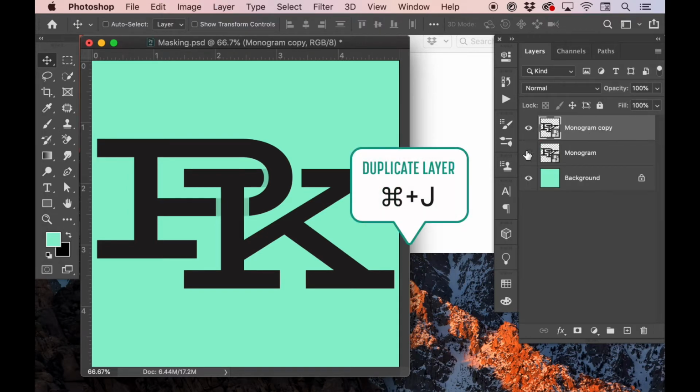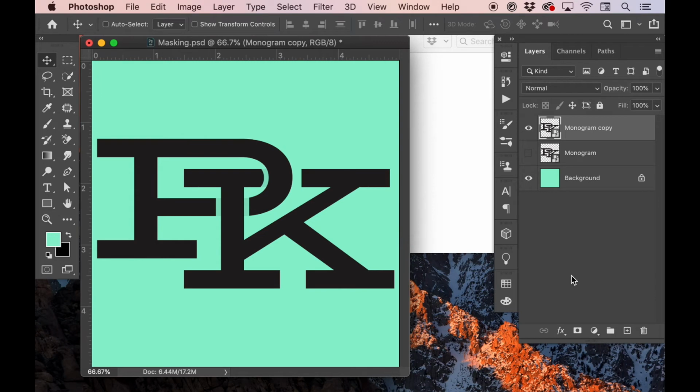I'm just going to duplicate it and hide it, and I am going to add a layer mask. Now, down in your layers palette, there's this little rectangle with a circle on it, and you can see I've added this mask, this white box next to the layer. Now, the way that this works is anything that is in white is revealed and anything that is black is hidden from visibility, and that is the basic concept of a layer mask.